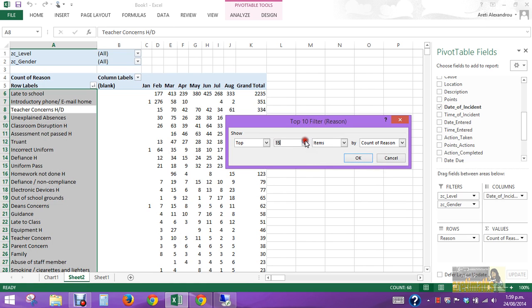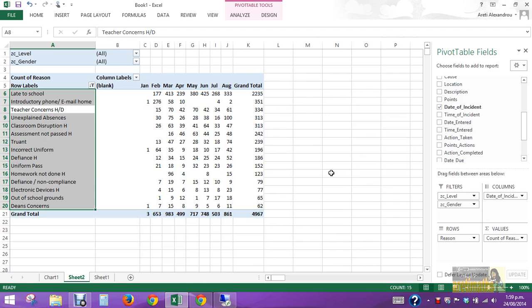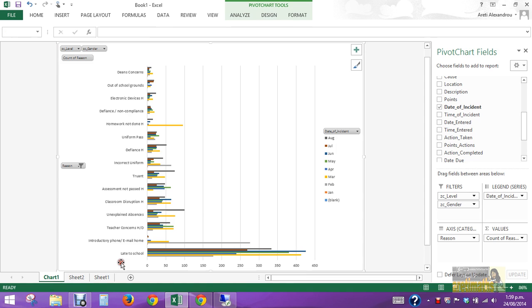So I'm going to choose the top 15 by count of reason. Click OK, and it just truncates my table and gives me my top group, which is easier to look at. So if I click over to the chart, it's actually reflected that truncation in the chart as well.